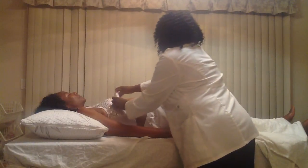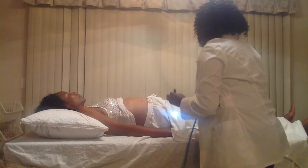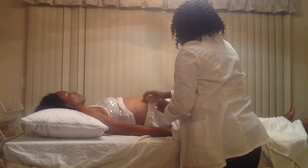All right, so you're going to lie on your back now. Okay, so I'm going to do an abdominal assessment. First, I will start by looking at your abdomen. I'll shine the light on your abdomen to look at the contour, which is rounded. I'm also looking for symmetry, and it is symmetrical. I'm also looking for lesions, bumps. I see here we have a few lesions which are due to past surgeries, and so far she has no problems. Some scars from surgery.